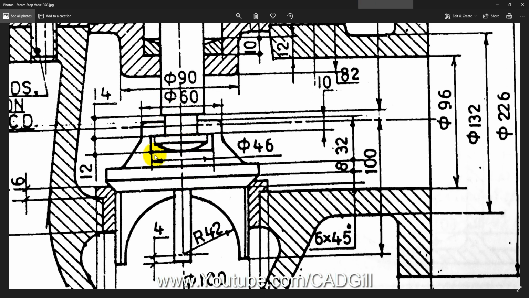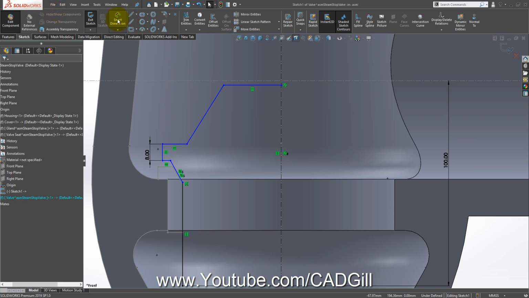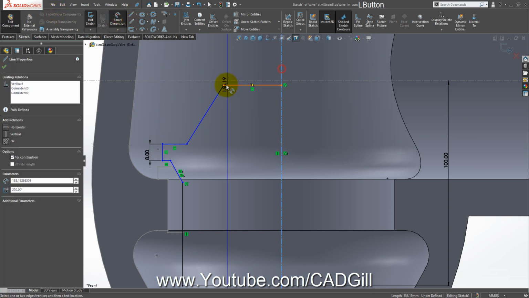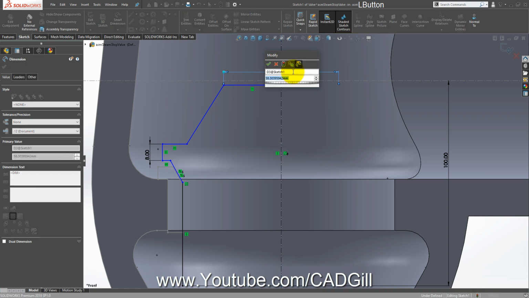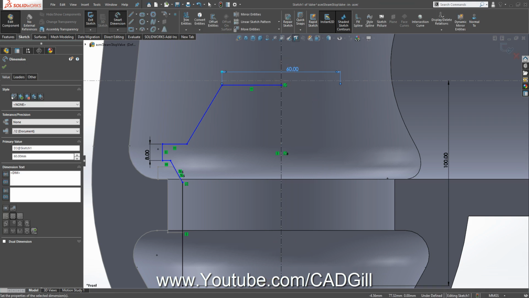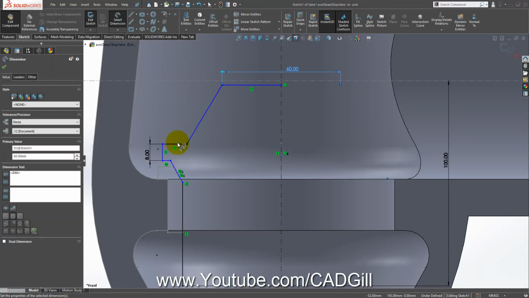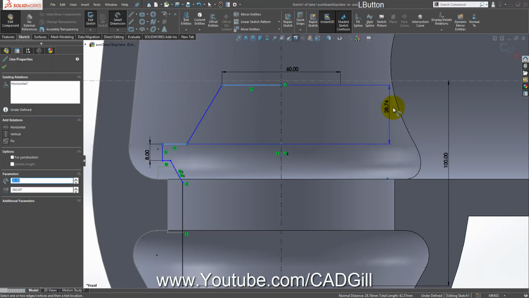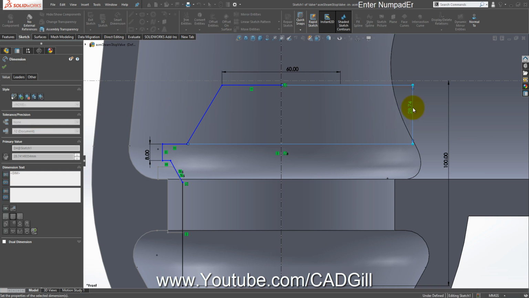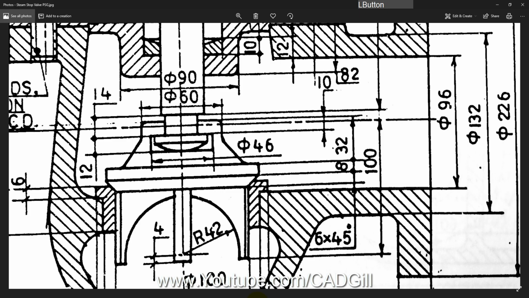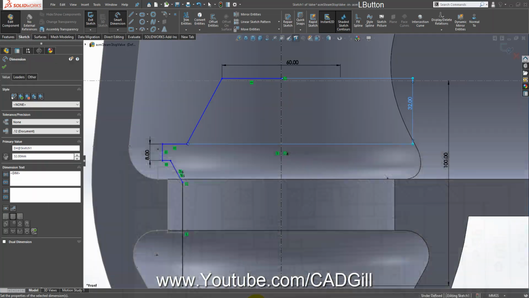Okay, the diameter here is 60 mm. From this point to this, okay, this is an inside dimension, we don't need it. From this line to this line 32. Okay. We still need more dimensions.